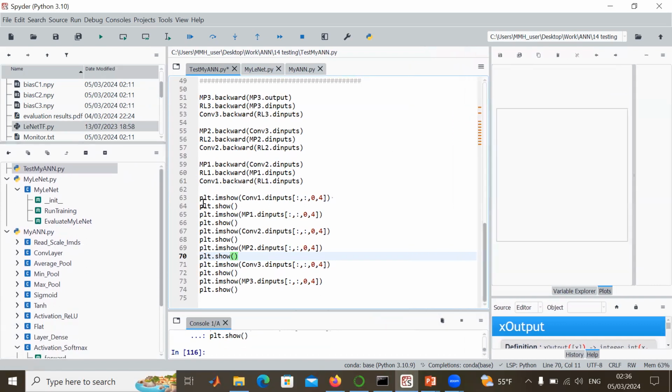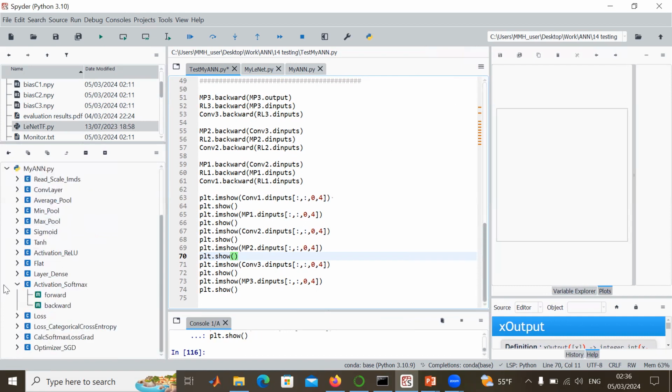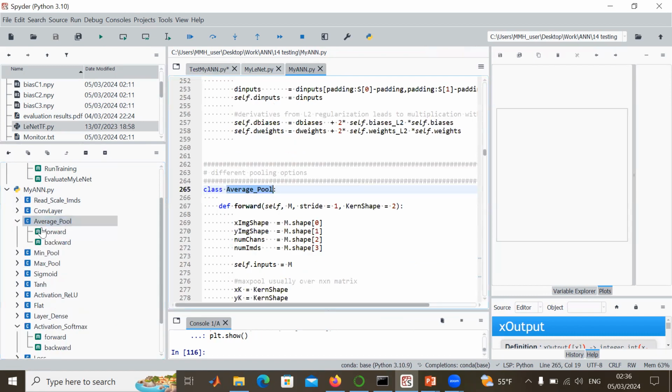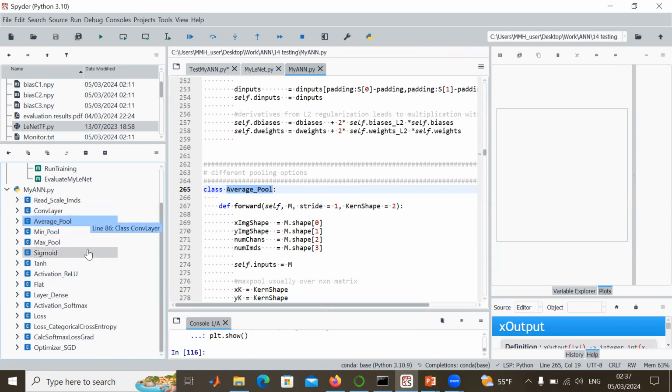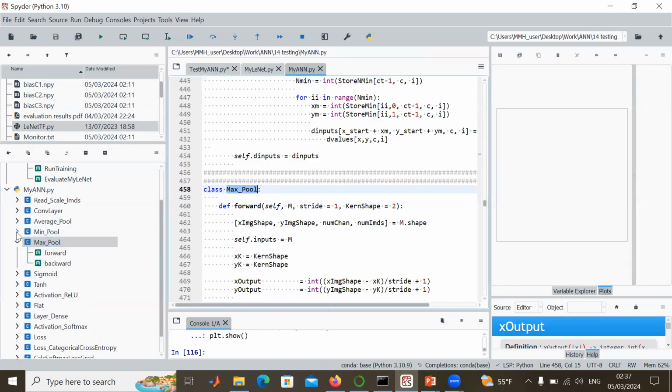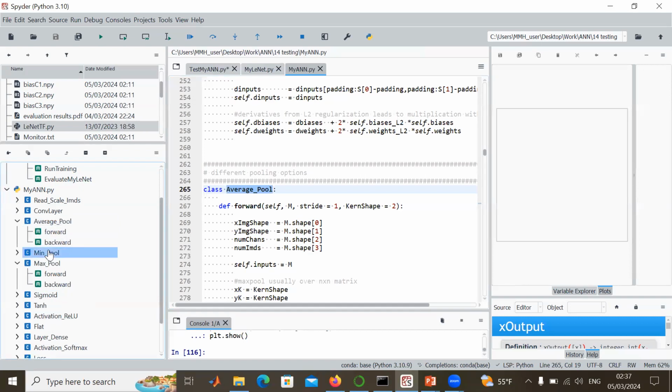We have the different pooling methods, the different activation functions and everything. We have talked about the max pool layer and how to implement it, including backpropagation. And I added the average pool layer and also the min pool layer.